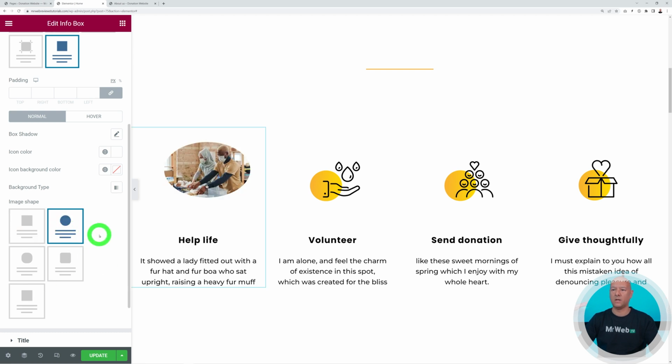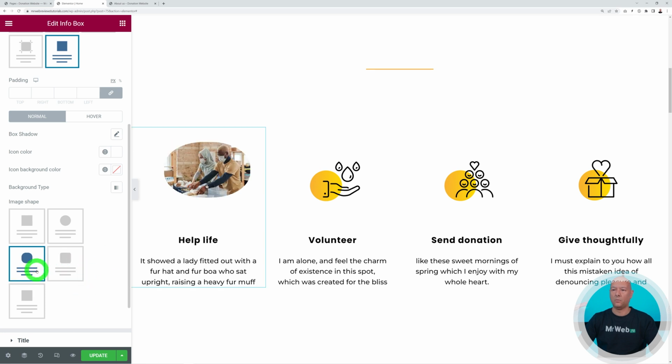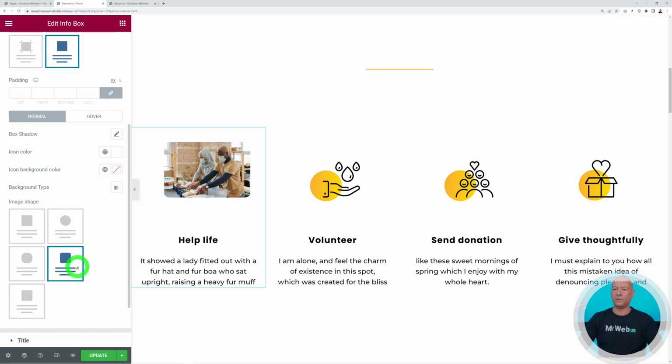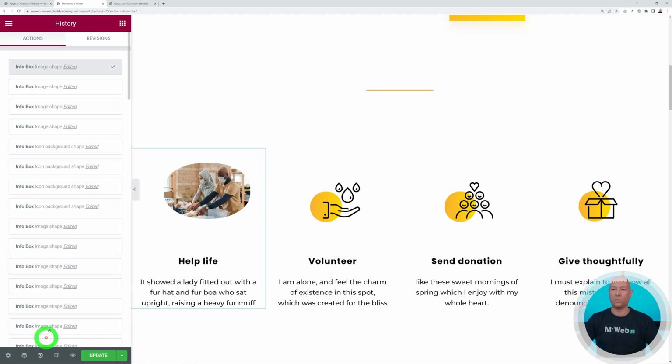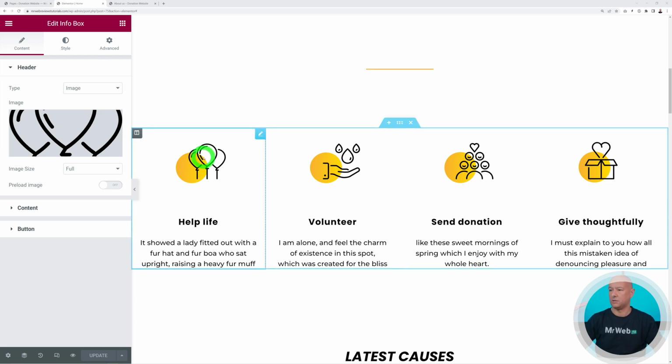So let's say you were to select a rounded shape, maybe a square with rounded edges, or maybe a different shape, an oval here. This is a square again. So this is really up to you, but this will help stylize the page slightly, and that's basically it. So we can go back to how it was, okay? So there you go, we're back the way it was. So feel free to customize this the way you want it. You can actually add a picture if you wanted to, or you can even change those icons here.